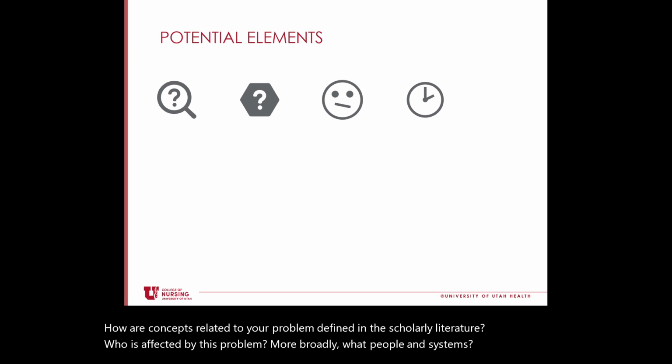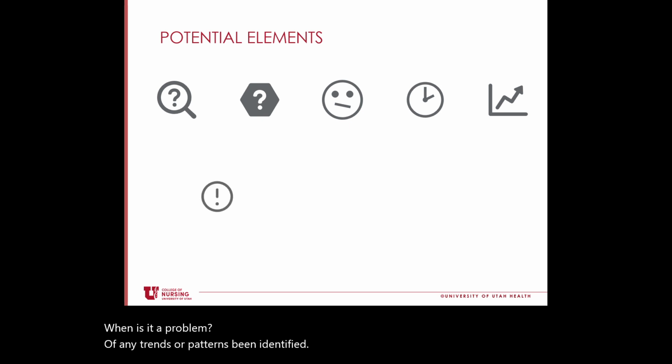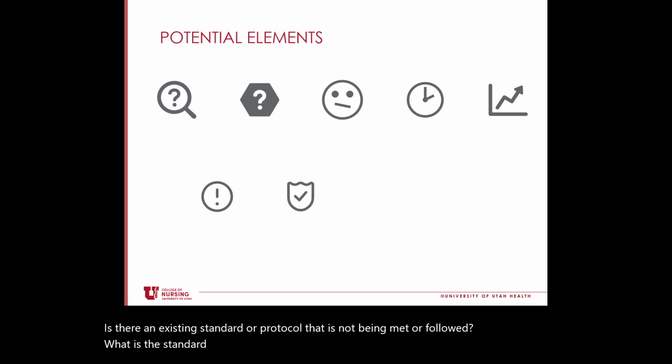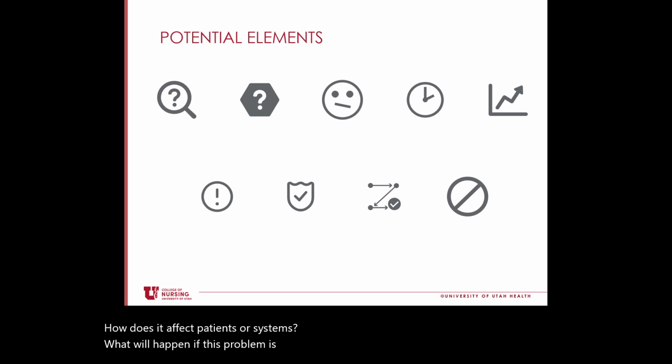When is it a problem? Have any trends or patterns been identified? Why does it matter? Is there an existing standard or protocol that is not being met or followed? What is the standard? How is it defined? And who publishes and maintains the standard? How does it affect patients or systems? What will happen if this problem is not addressed?